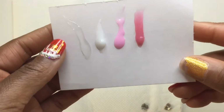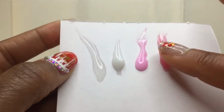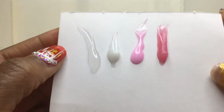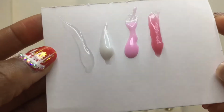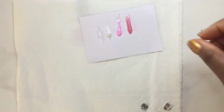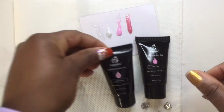Okay, so this is how our polygels are looking. They're clear, still remains clear. I've had these under the UV light for about 2 minutes and they're still a bit sticky. So you want to make sure that you get these really hard before you move on to your next step. But overall, I feel satisfied.